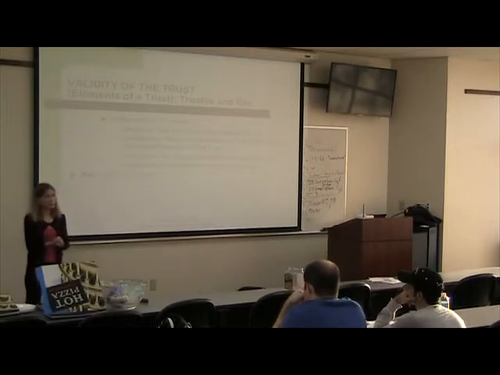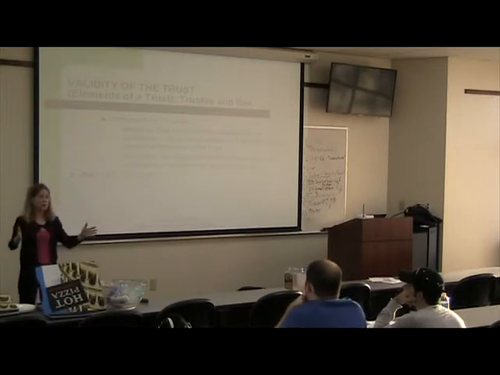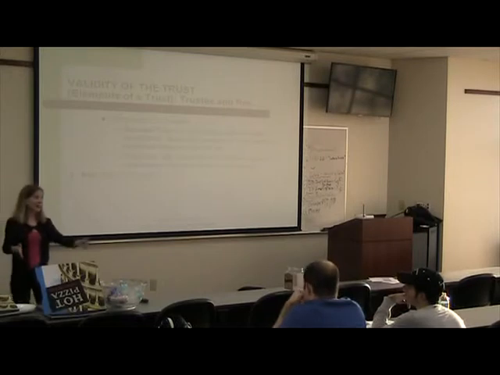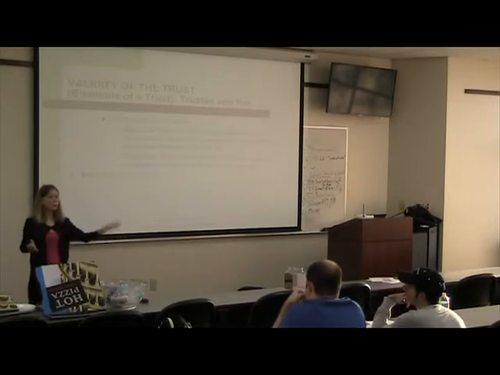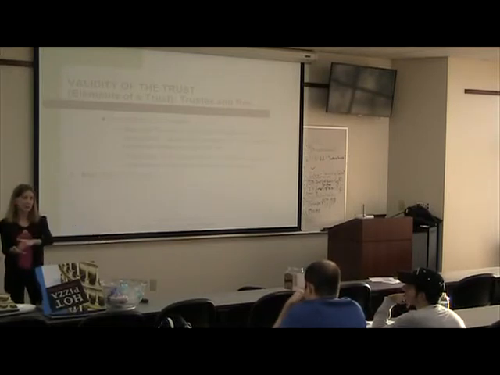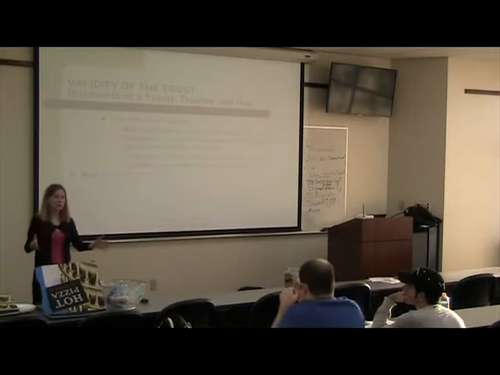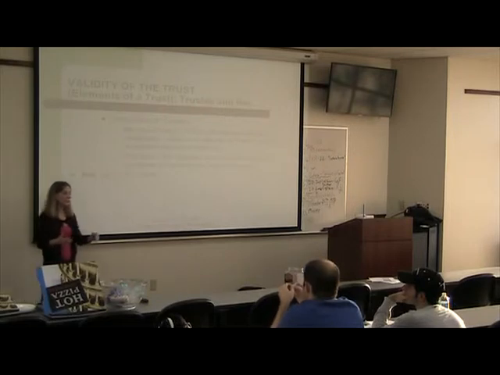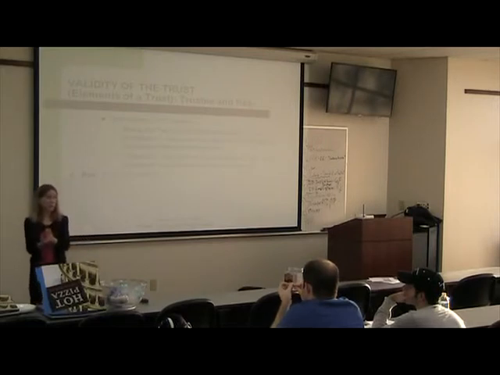A pour-over trust exists when you have two documents. You have a trust document and you have the will. And the will pours assets into the pour-over trust. But you have to have two separate documents for pour-over. If the trust is created in the will, it's testamentary. It's not pour-over. Now, what about a pour-over trust?